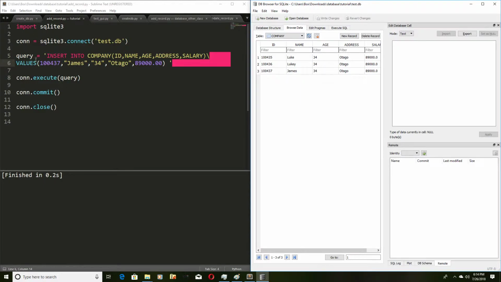Anyway, so that's our add record. We insert into the table name, the fields we want to insert it into, and then the values in the same order as the fields. And this can all be on one line. If you get rid of that backslash, put it all on one line, it would be fine. I have made a mistake. I need an end line there, which I didn't have before, but that should be on the end of that statement there. So that's the second part, adding a record. Finish the video there, and we'll look at EasyGUI in the next video.